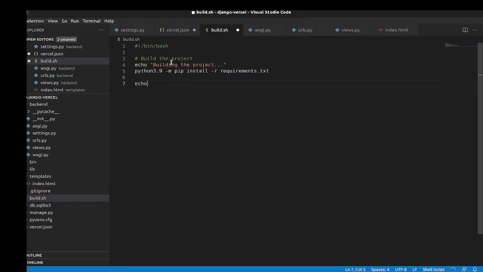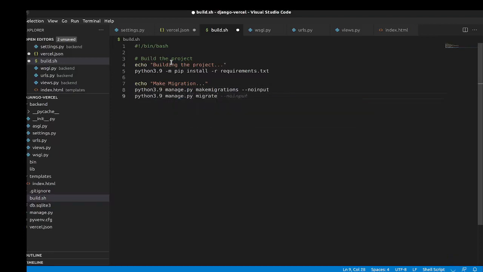And now what we are going to do is echo make migrations. So it's going to be makemigrations. I'll just pass it a --noinput flag, and now it's going to be python3.9 manage.py.